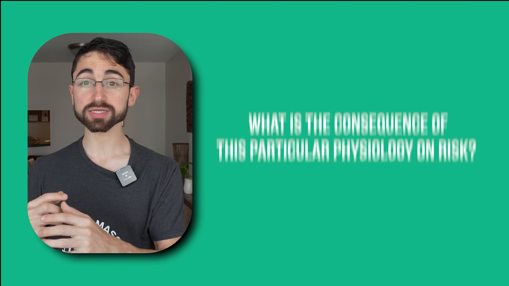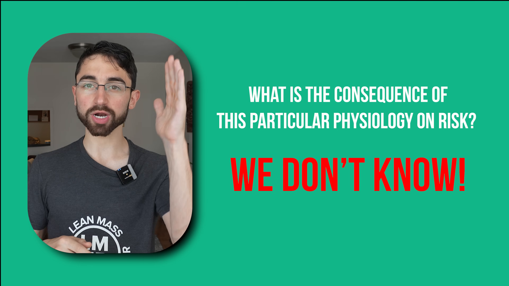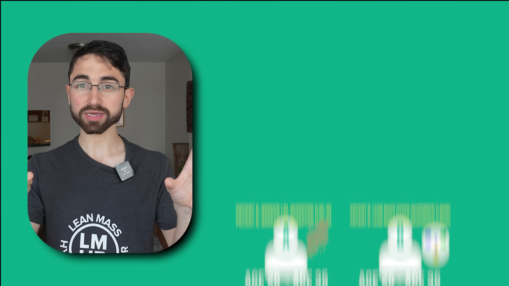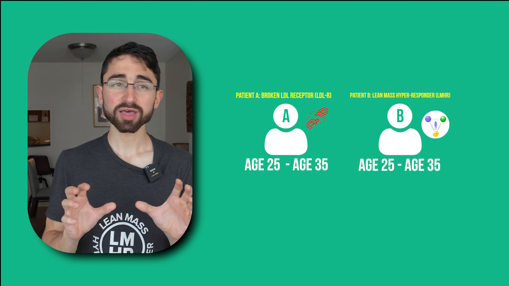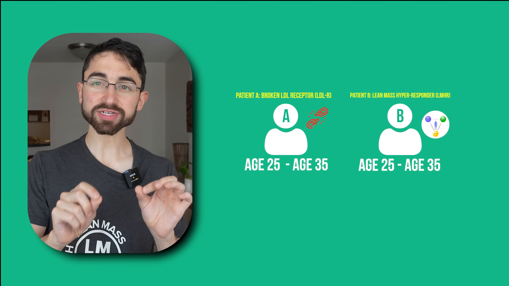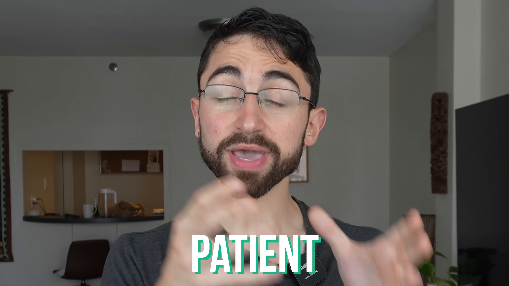What is the consequence of this particular physiology on risk? The answer is we don't know. We don't know what the slope looks like for the lean mass hyper-responder — plaque progression versus LDL ApoB milligrams per deciliter years of exposure — and it needs to be studied. The original question was: would patient A and patient B have the same or different rates of plaque progression? I think the only fair answer is to assume they would actually have different rates. But what is the rate for the lean mass hyper-responder? We don't know, but we need to study it. Because without knowing the degree of that slope, we have no way of accurately assessing — on the spectrum of Godzilla to the Geico Gecko — what the actual threat size is. Without knowing that threat size, we have no way to properly assess the risk-benefit ratio of various interventions, especially if the ketogenic diet for a given lean mass hyper-responder patient is therapeutic, and abandoning that diet or adopting pharmacotherapy would come with patient-specific harms. That leaves patients in a rock-and-a-hard-place scenario.